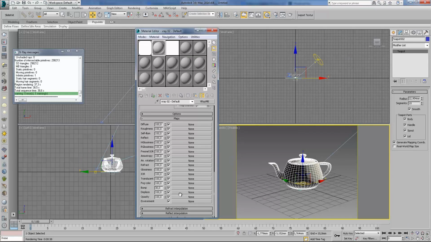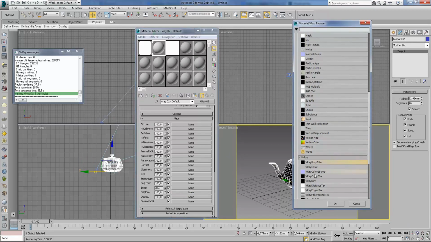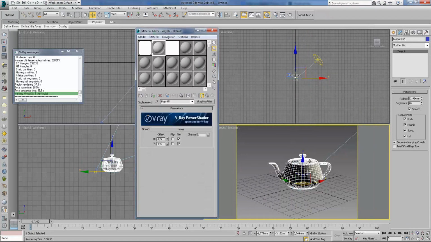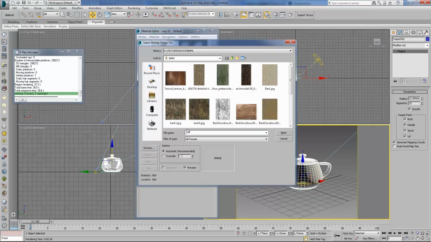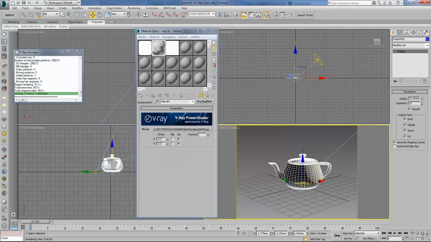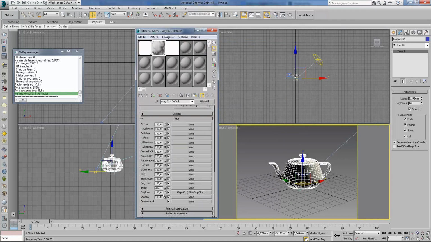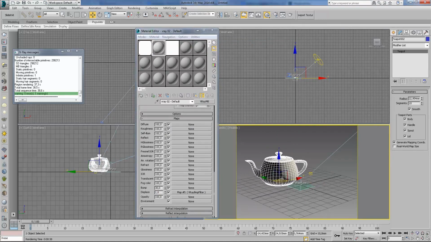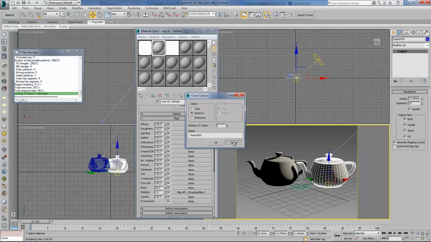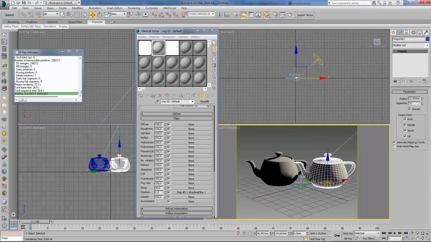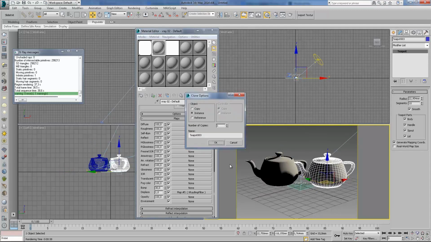This is our displacement map. So, okay, bump filter. So I'll check this map out. I won't put it at a very high value. Okay, bump filter here.